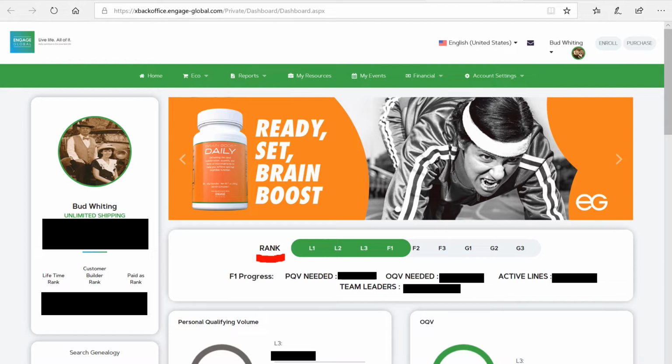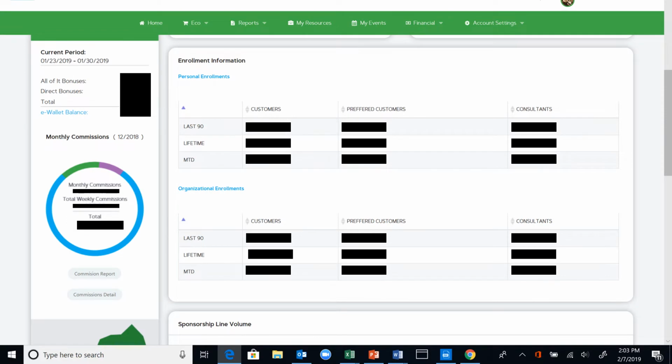Okay, so that's actually a bar that's tracking your progress. Now, let's say Bud and Karen Marie actually wanted to reach F3 this month. What's really neat about this is they could actually move their mouse over to F3 and click on that, and it's going to tell them how short they are from hitting that rank. So take advantage of that tool, you guys. It's a really good tool just to track where you're at and what you need to get to the next place. So let's scroll down a little bit.